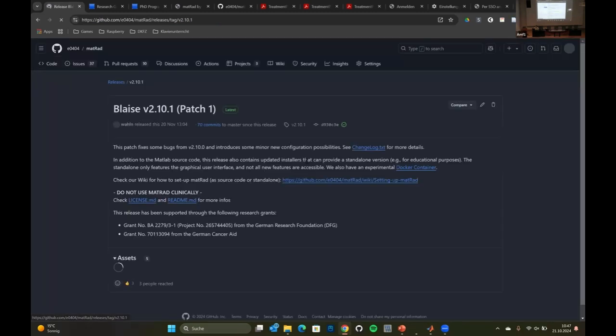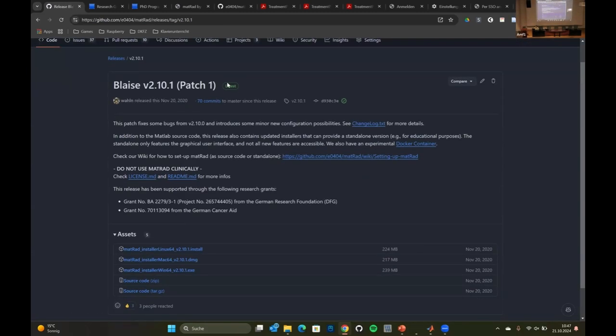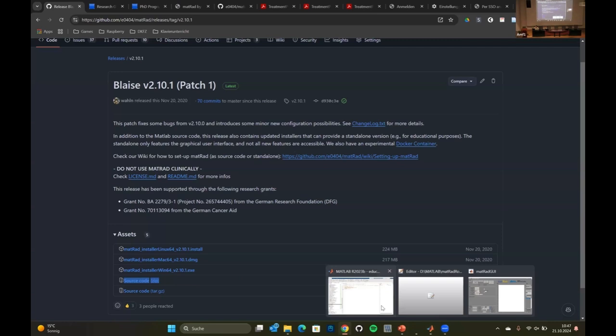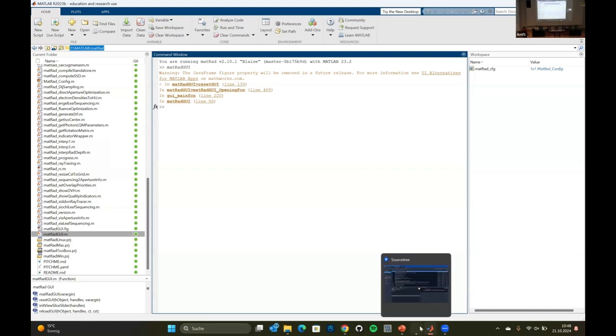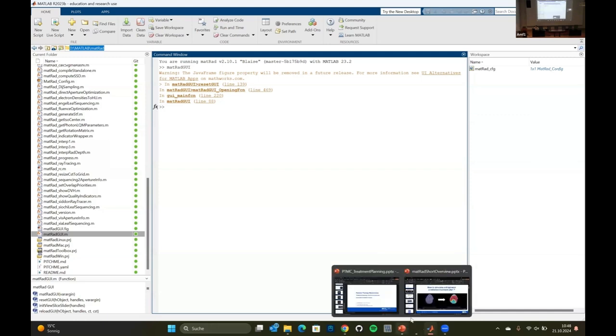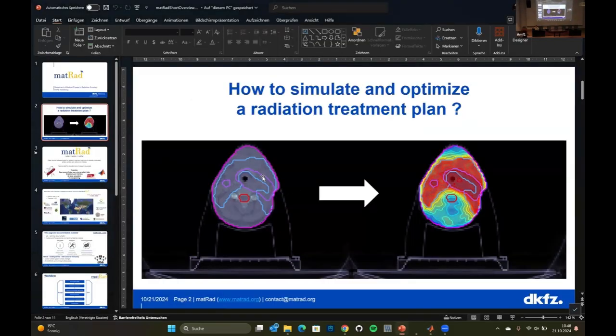You put the source code in some folder, you run MATLAB. I already started MATLAB, so you just start MATLAB how you would start MATLAB, and then you go to the folder where you put your source code. Like, that's the instructions I will give. The rest is also well described on the agenda website.